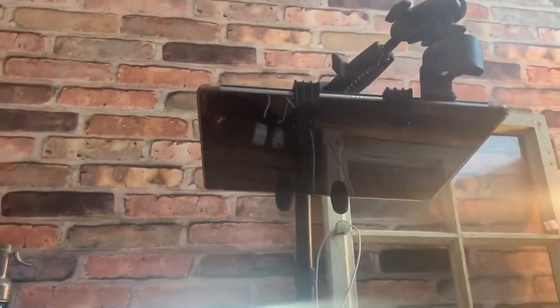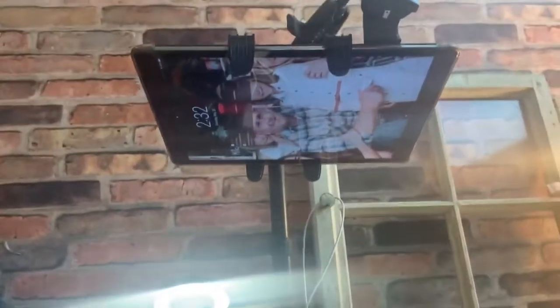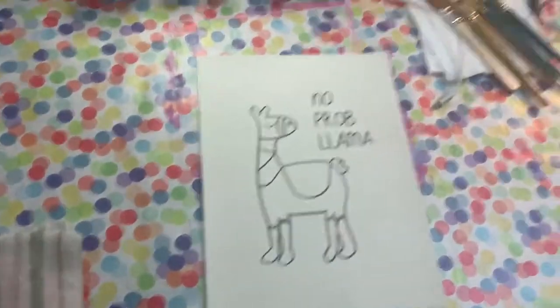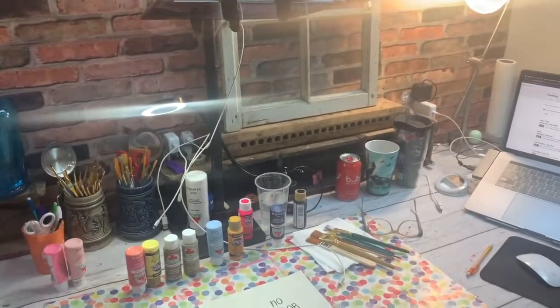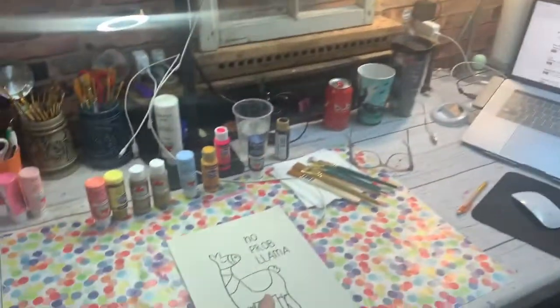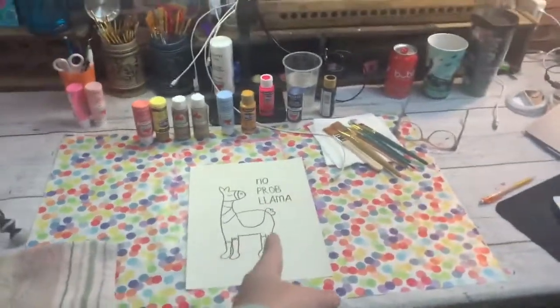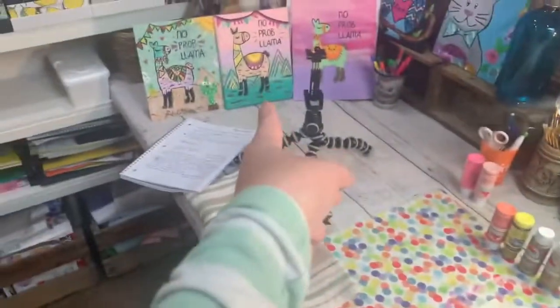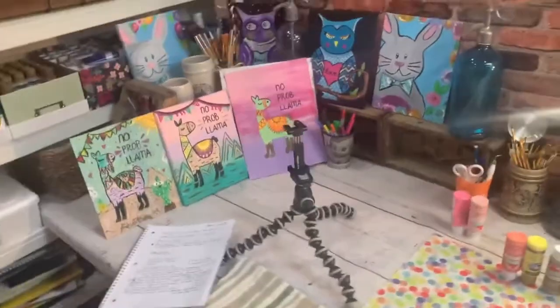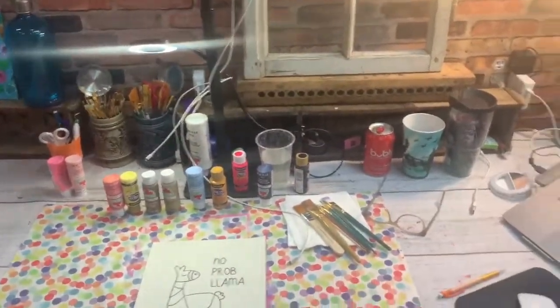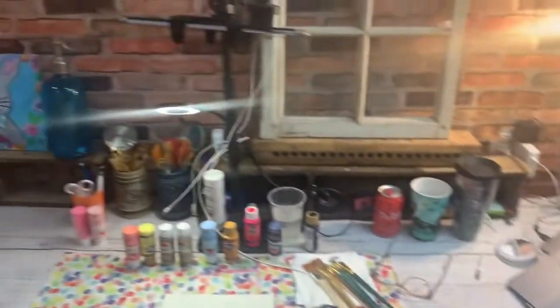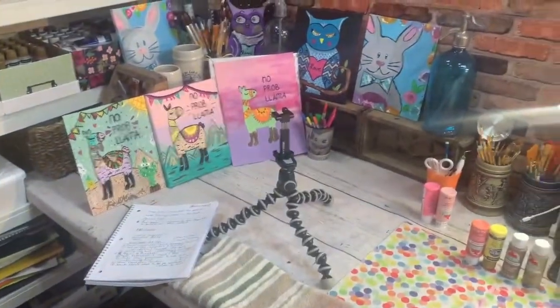And on top of that stand is my iPad. And this is a trick that I will teach you. Right here you can see my iPad, and it's facing down at my painting. So if you want your meeting, your class, to show you on the computer, your painting right here, or cooking or whatever you're doing right here, and your example right here, you will log into your classroom on 3 different devices, 3 different places: computer, iPad, phone.